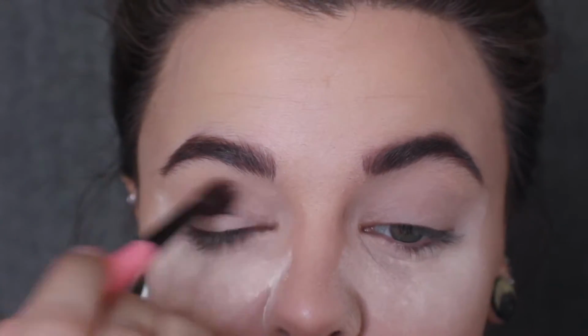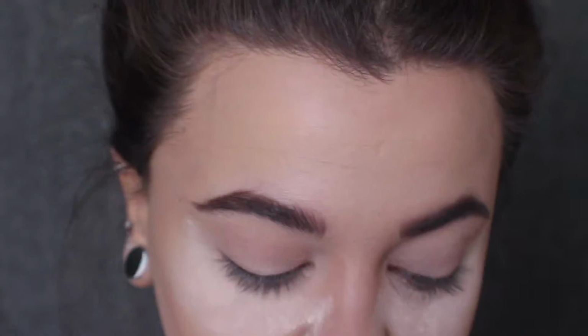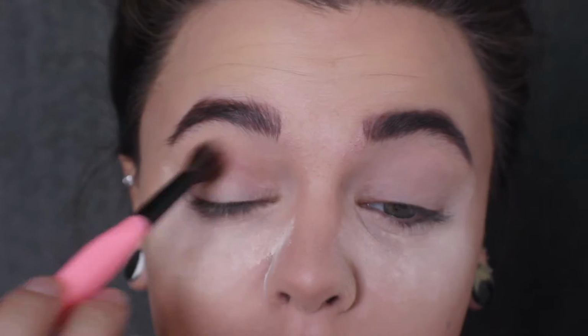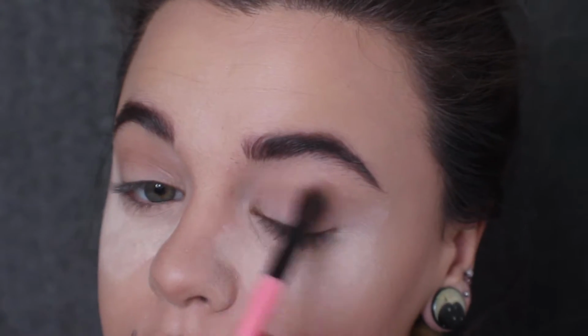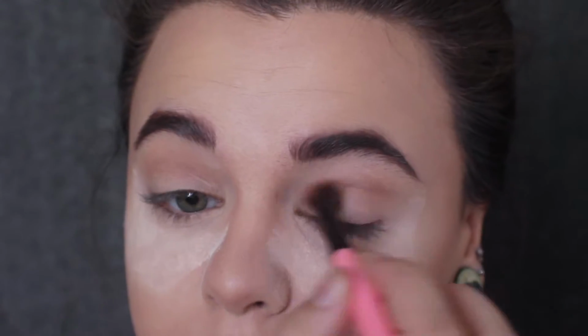For my eyeshadow, I mainly use two palettes. I use the Makeup Revolution palette with all of the neutrals, and then I use my Naked Urban Decay Smokey palette. And I just went in with a very light brown, kind of orangey color first, and then I went in with a cooler brown over the light brown.